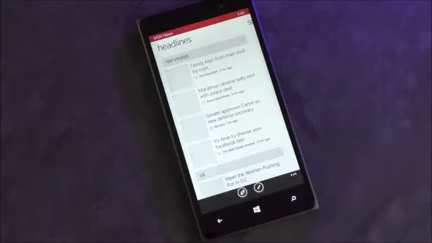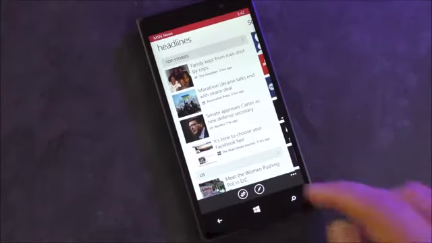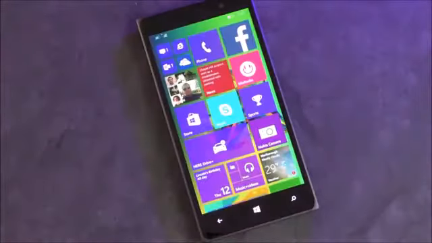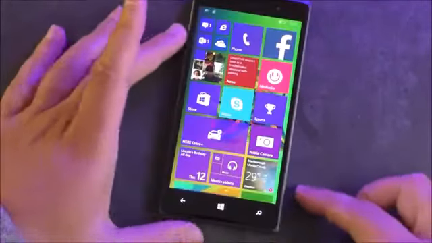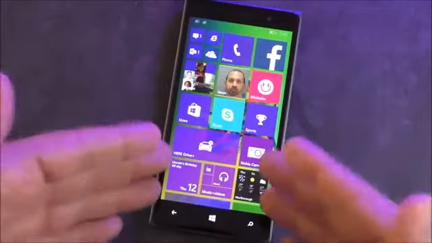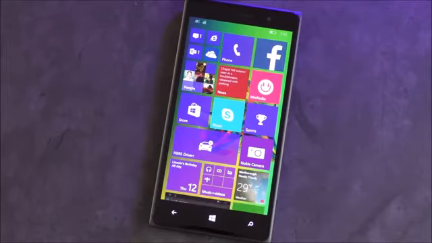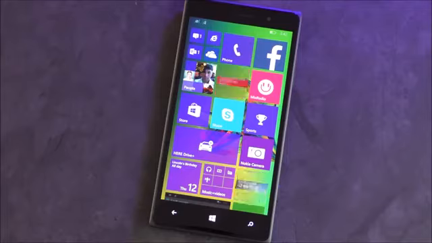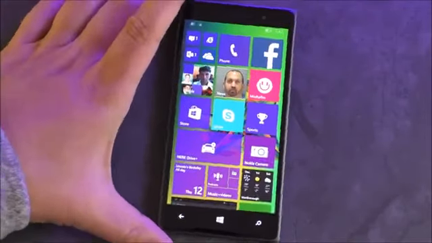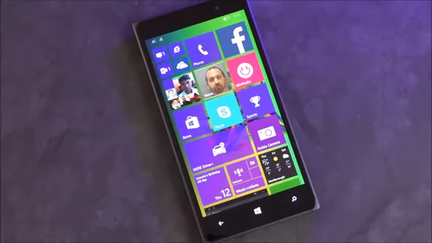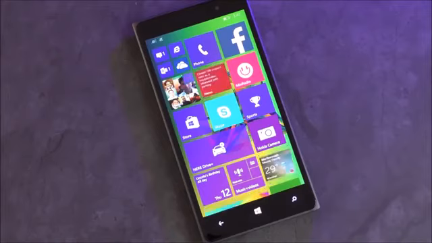Now what's cool is if you're part of this insider program and you decide to do Windows 10, you should be getting frequent updates, maybe every couple weeks or so. We're not really too sure. And we should be able to see constant improvements to this. So that's kind of a neat experience. And you've got to give kudos to Microsoft for letting us get a preview of the operating system. It's not going to be really out till probably later this summer. So definitely a first for them. And so far it seems to be going pretty well, although yes, it's limited to Lumia devices out there.